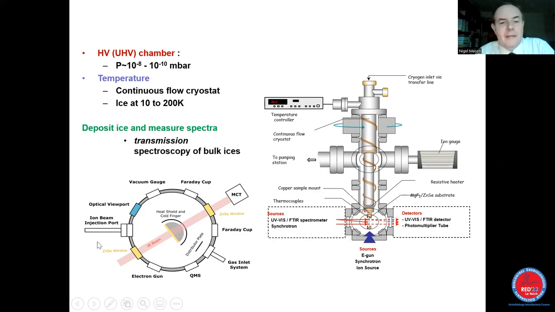And then we do the irradiation of that ice. We deposit the ice on the cold finger, whatever mixture we wish to look at, and then we irradiate it with some energy, maybe an ion beam, for example. If we're looking at the ion induced chemistry, for example, in the Jovian moons or cosmic rays might be ultraviolet light if we want to look at photochemistry. And then we analyze what we make by usually by a spectroscopic technique, usually an infrared technique or sometimes a UV technique to see what we've made after we've done the irradiation. We can also heat the cryostat up and we can evaporate off the molecules we made and analyze them with a mass spectrometry.